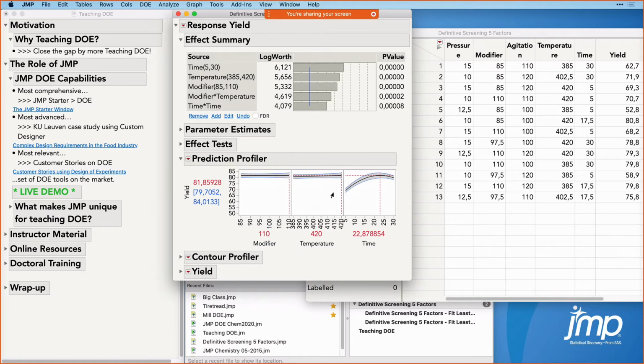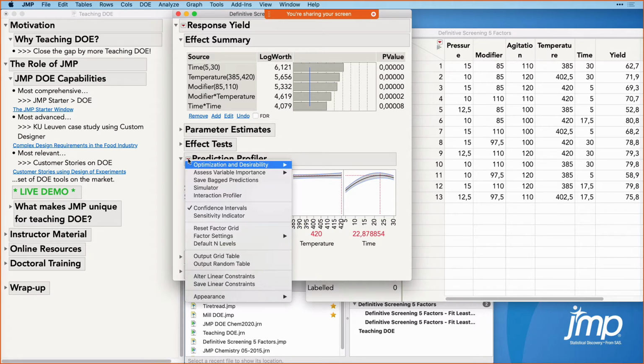So now we see the best settings. And then you get a message from the process or system engineer telling you, hey, this is wishful thinking, that I can fix the temperature to 420 all the time. So that's not what we can expect.